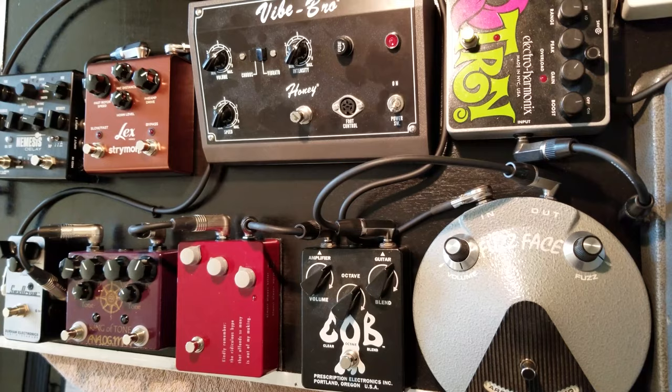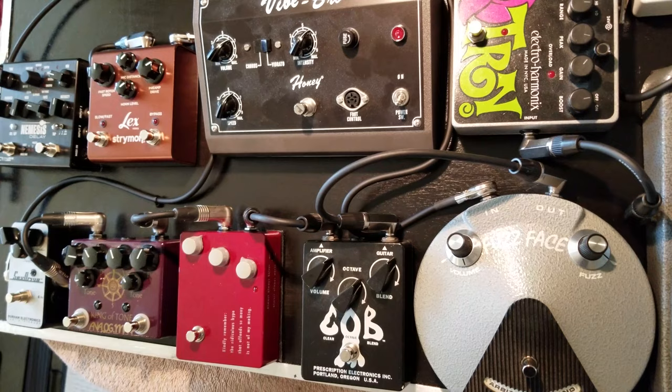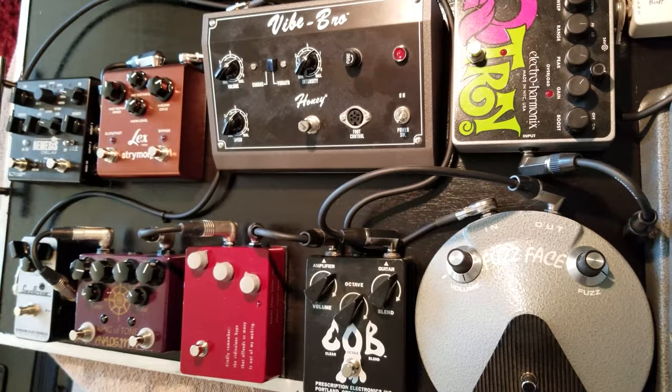Analog Mike made me that several years ago. The Sex Drive by Durham Electronics. Best clean boost on the market. Adds a little bit of compression. I love it a lot. Has never left my board since I bought it 10 years ago. Going into the Strymon, then into the Nemesis. So, got all that going.